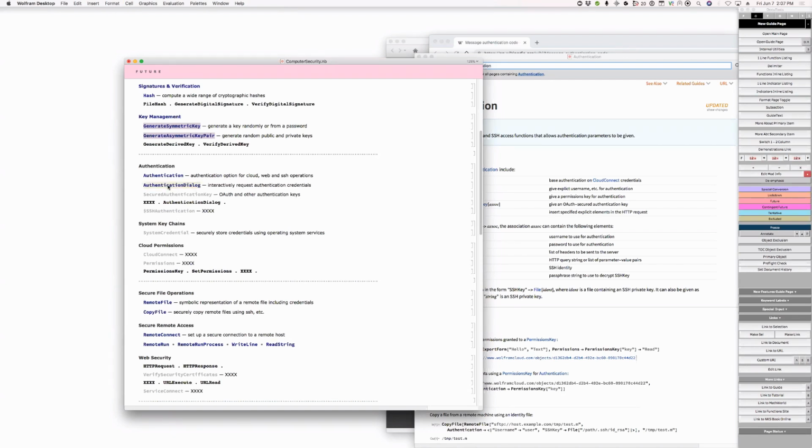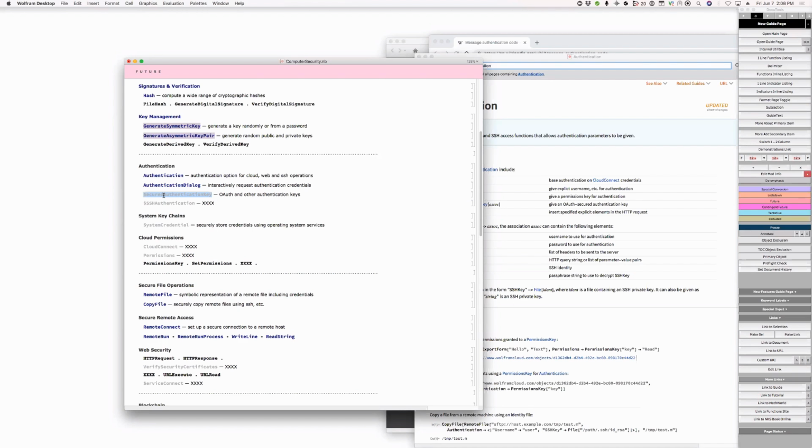Okay, now what's next here? So now we've got the various forms of things like permissions key, but permissions key is a creature only of our cloud permissions, correct? I think so, yeah. Secured authentication key is the OAuth, symbolic representation of OAuth and other.